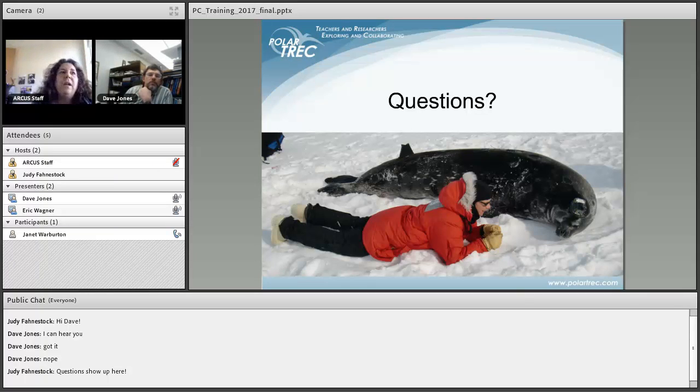The reason I don't know about your ship entirely, and you may not know until you get there, is that sometimes they can get internet access depending on where they are located, but you might not do the webcam. It may be just that we hear you and you're able to see the slides. The bandwidth might not be there. Some ships, like the Palmer, where Judy and I did one with Kara last year, had a new internet connection and satellite agreement, and they had full internet. So she did the whole thing, but that was very unique.